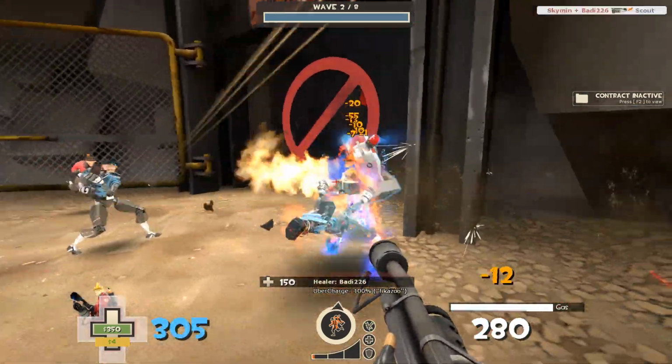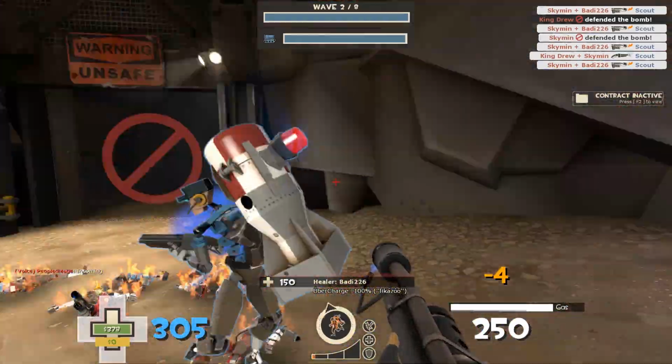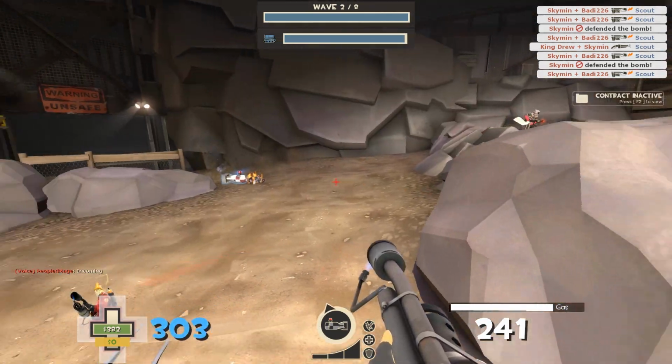but if we turn to the all-powerful resource that is the TF2 wiki, we can find that there are lines for Soldier, Heavy, Engineer, and Medic that have them calling out something that seems really strange.